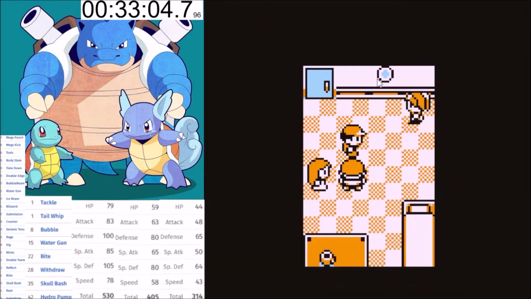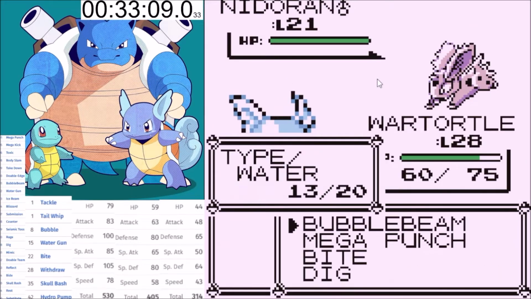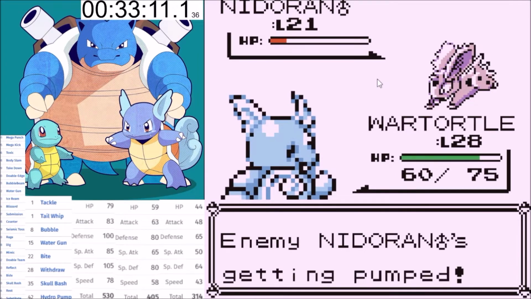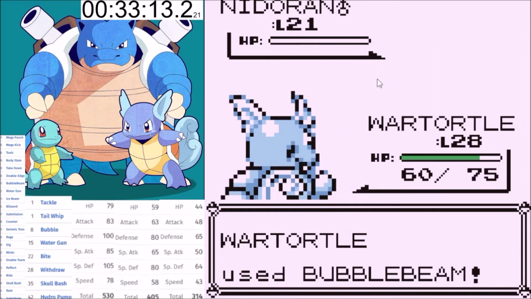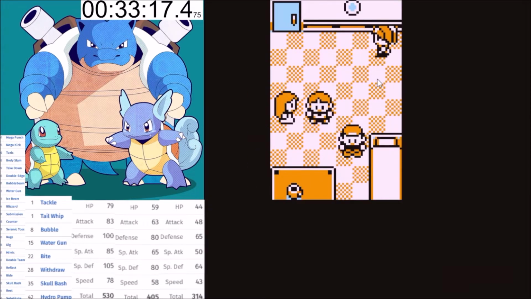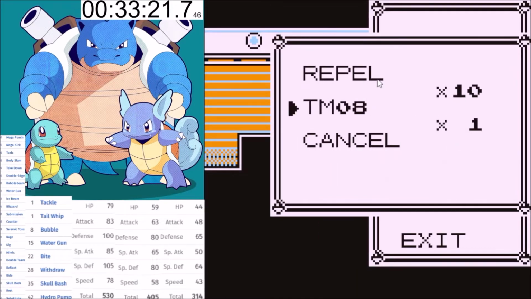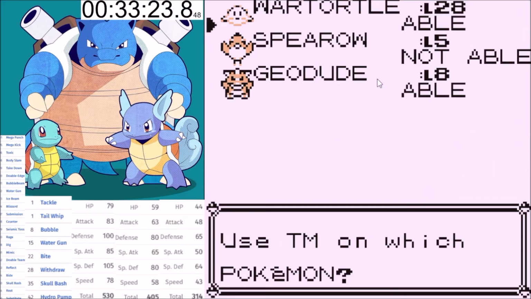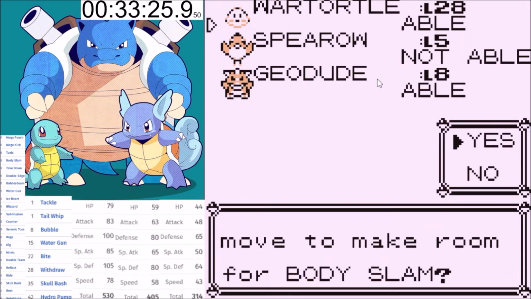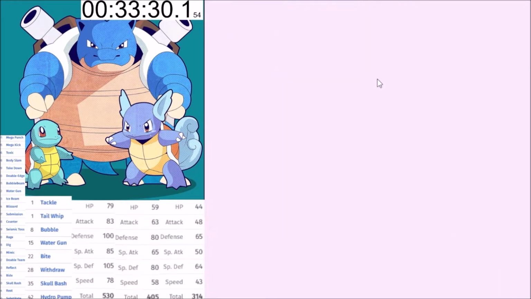So now we're going to get on the S.S. Anne. On the S.S. Anne, we get one more move, so now we're adding an even better move to our repertoire. Right now we have Bubble Beam, Mega Punch, Bite, and Dig. And now we're about to pick up Body Slam. Body Slam will probably replace Mega Punch. It's more accurate, more consistent. Yep, it's going to replace Mega Punch. So that's our move set right now.